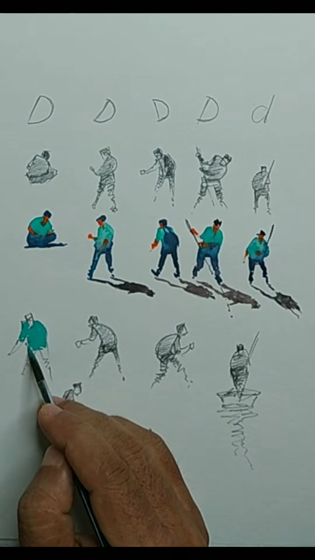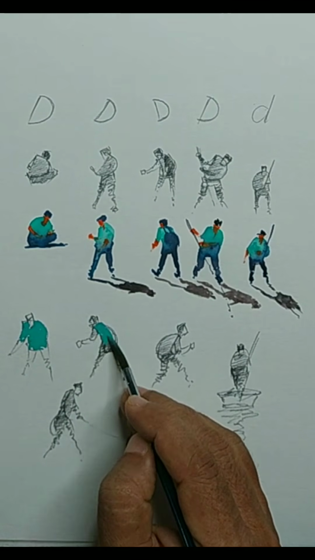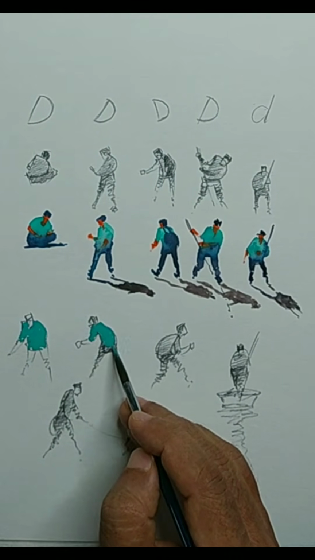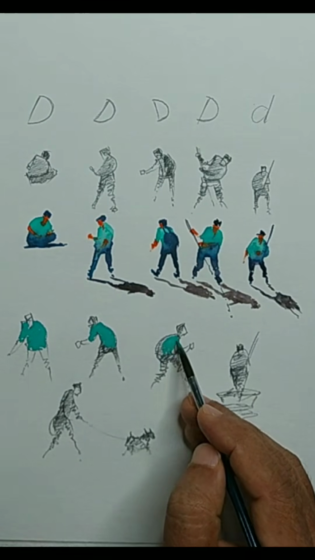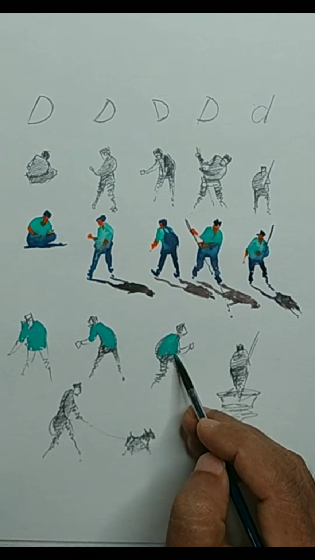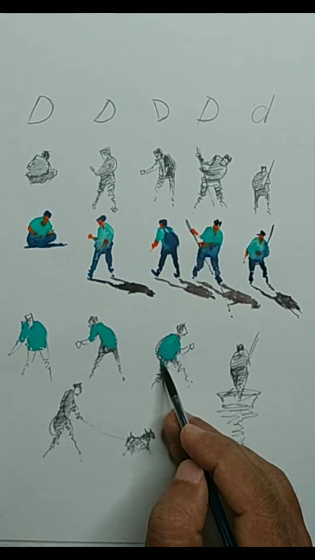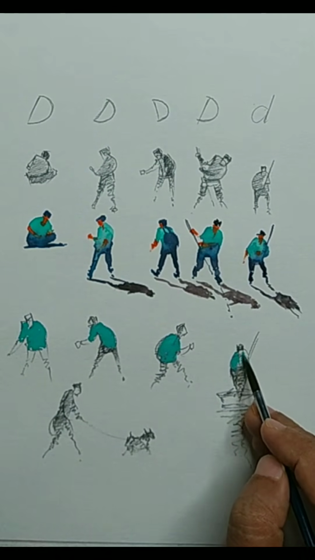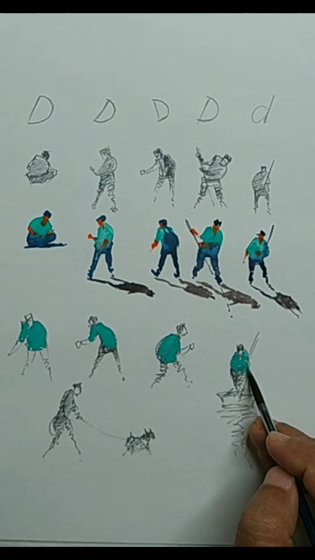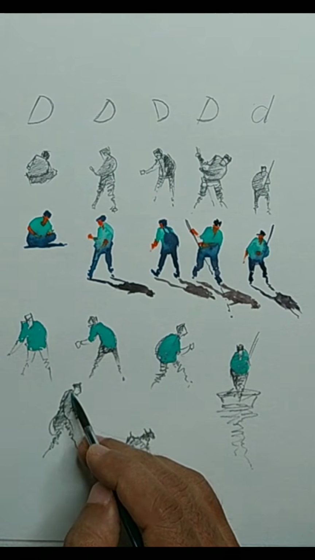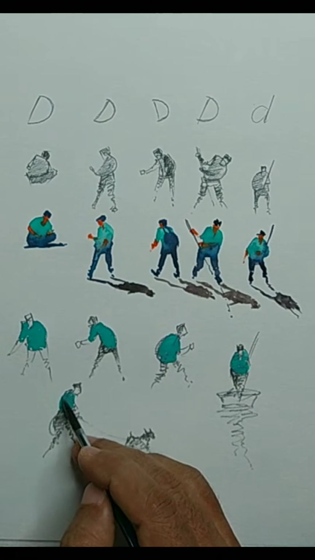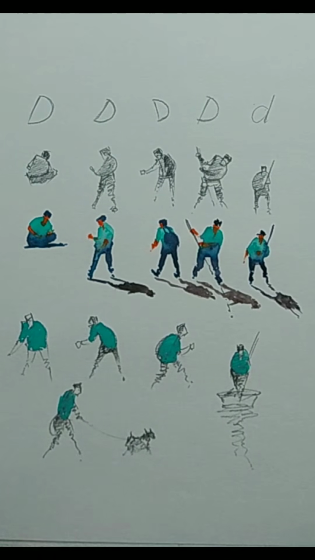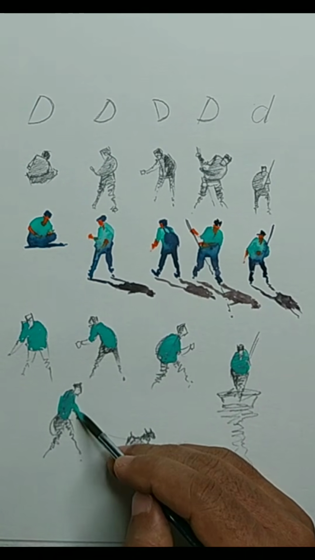So you repeat this a number of times. Take small sheets of paper. You can use the back side of the paper. You can use both the front side and back side, so that you can do as much practice as you can. And if you have digital platforms like your iPad or tablets or your mobile phone, you can use some digital software to draw on them also. But I would suggest you do it on paper. That will give a better experience, as far as I am concerned. If you are a digital artist, then please use your digital platform to practice this.